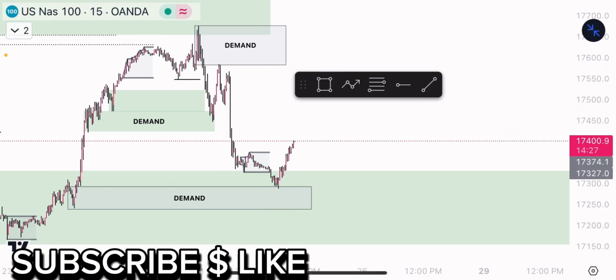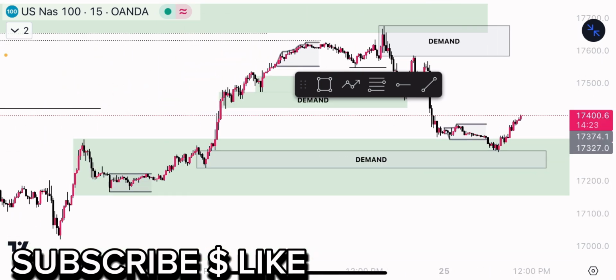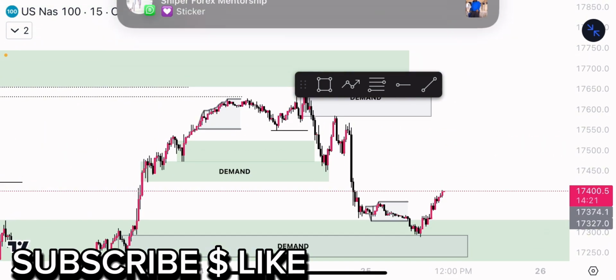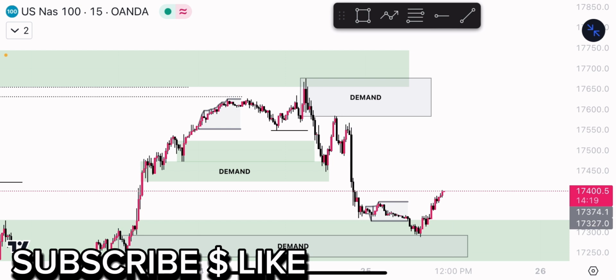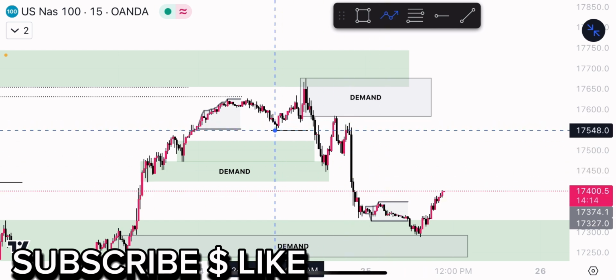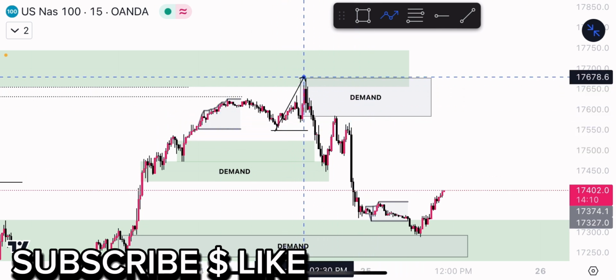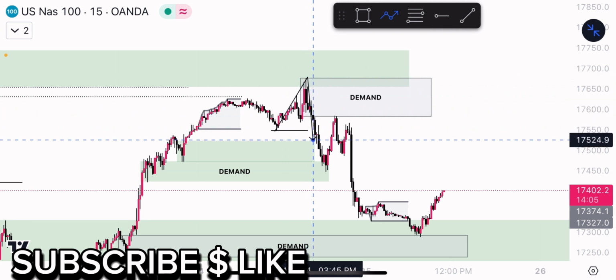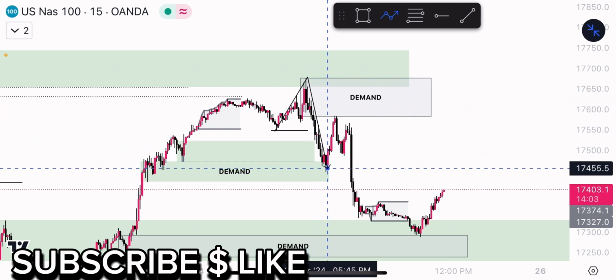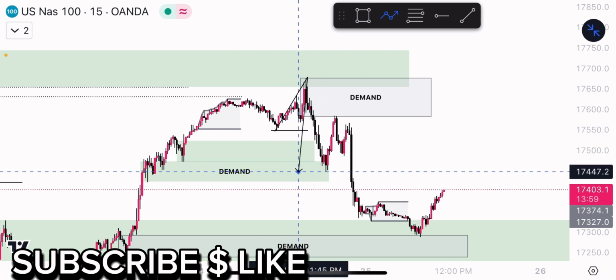Everything just looks so simple, guys. Look at this. You can see the way the market just created this low and swept this Asian low from yesterday. What happened? It breaks all the way to the upside. What happened next? The market came down, smashed all the way to the downside, taking this demand zone out. That is one, and tapped into this one.